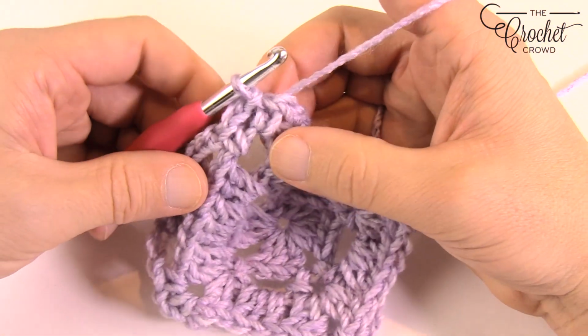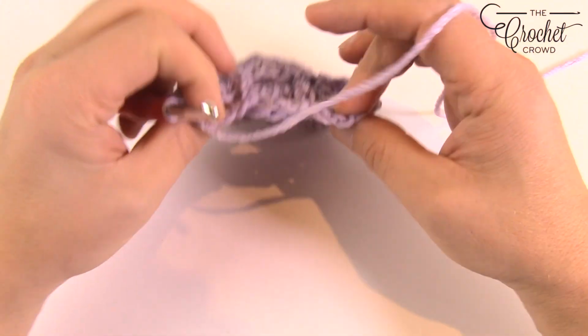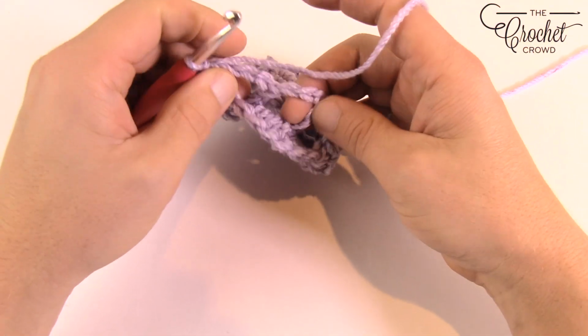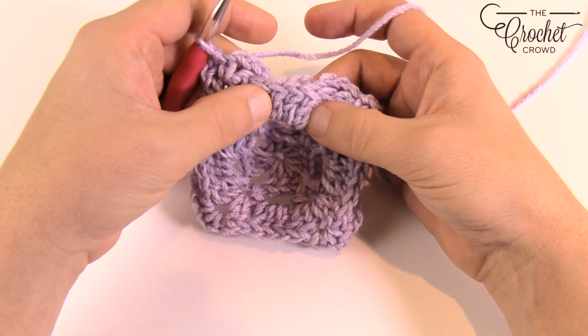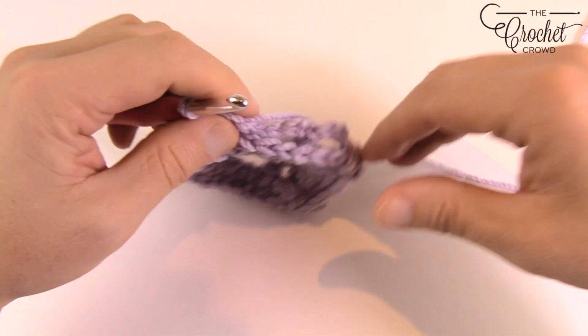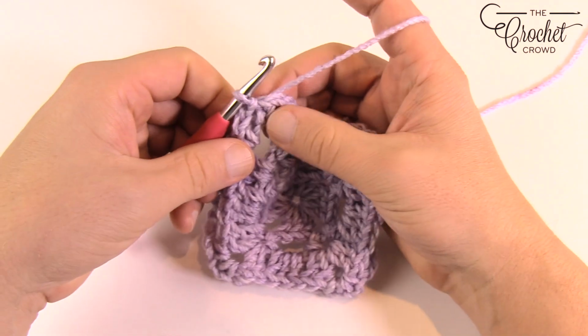So let's move along to round number 5. Round number 5 is just like round number 3. The only difference is that there's more mesh to play with in the background. There are 3 sections here, where before there was just 1 in the middle, so it keeps getting bigger and bigger. Let's start our first corner, and I'm going to get you started and then you can do the rest of the round on your own.